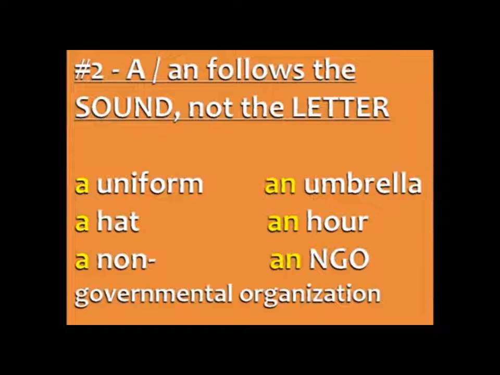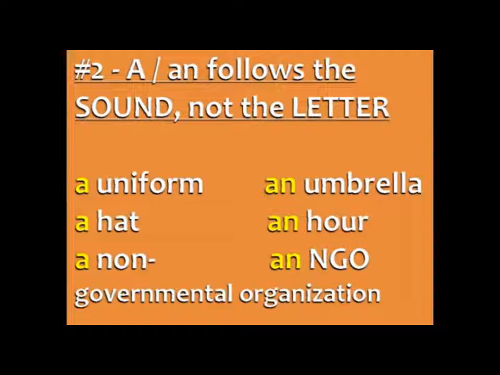Number 2. Whether you use a or an follows the sound, not the letter of the next word. For example, we say a uniform because uniform starts with a y sound, but an umbrella because umbrella starts with an a sound, a vowel sound. We say a hat because hat starts with an h sound, but in the word hour, the h is silent, so we say an hour.